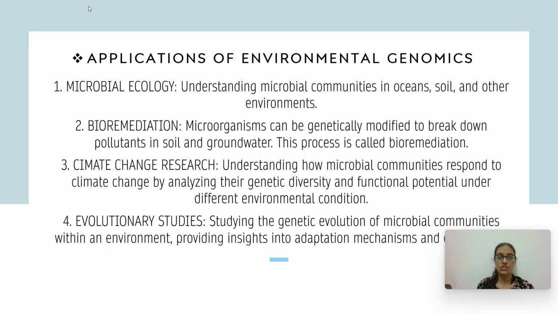The next point is applications of environmental genomics. In this, we are going to talk about microbial ecology, bioremediation, climate change research, and evolutionary studies. Microbial ecology: understanding microbial communities in the ocean, sea, and other environments. Bioremediation: microorganisms can be genetically modified to break down pollutants in soil and groundwater. This process is called bioremediation.